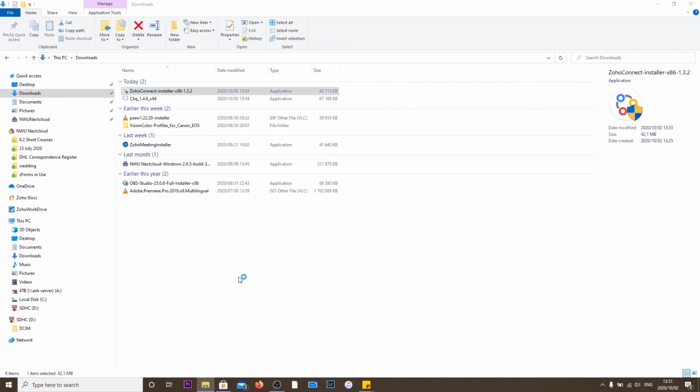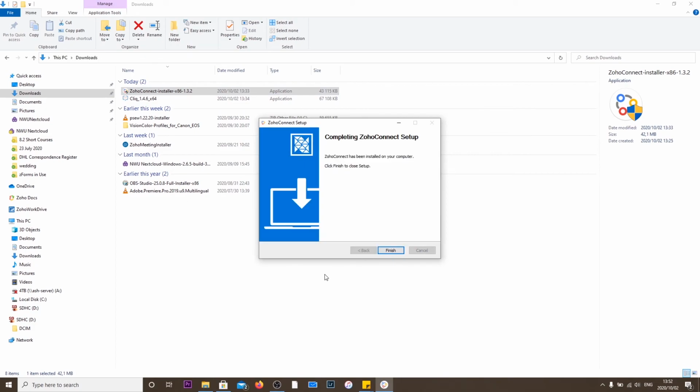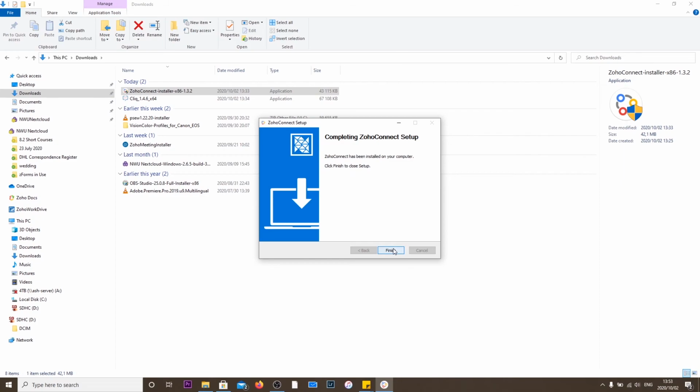Now moving on to Zoho Connect. As you can hear, my processor is really raging now because there's a lot of processing going on. Okay, I just clicked on it, then say install, and you are done with Zoho Connect.